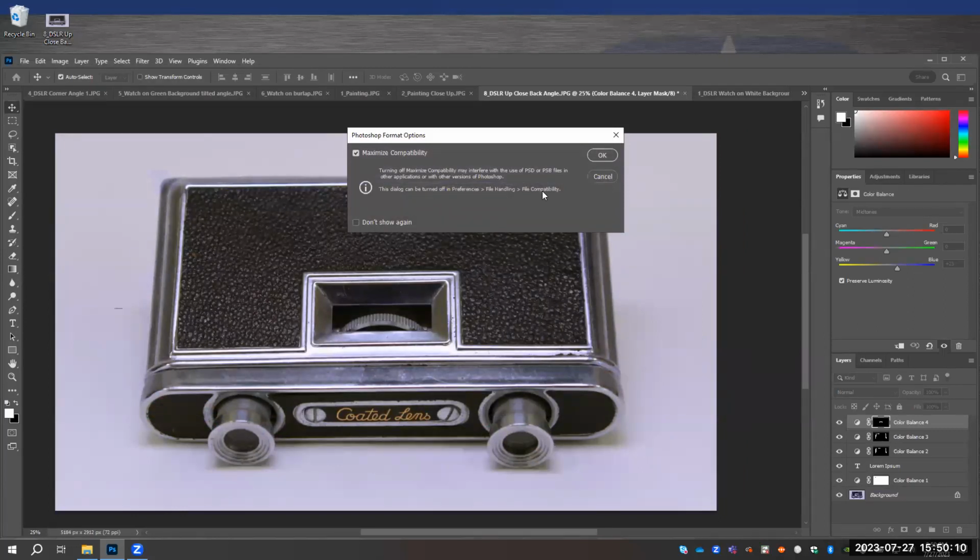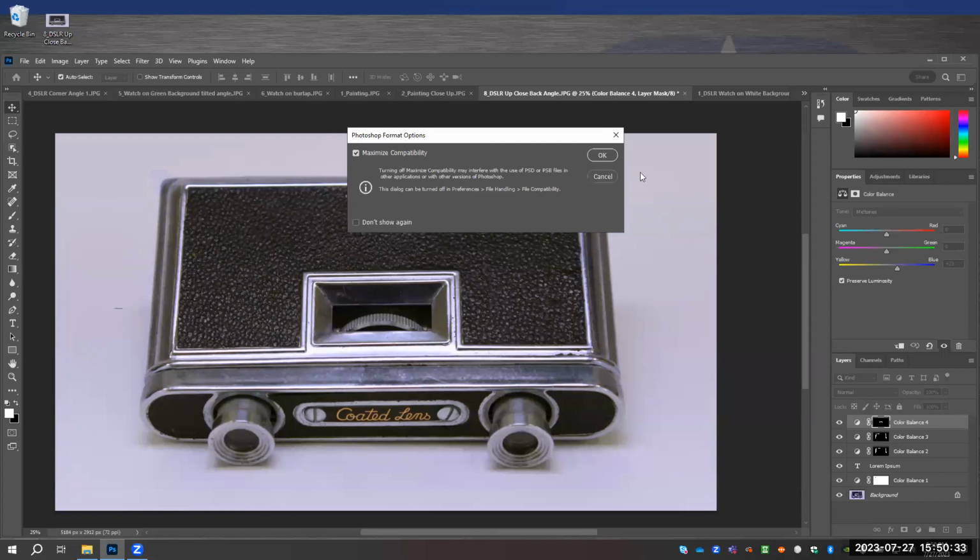Maximize compatibility. So this is asking about compatibility. That is compatibility with other versions of Photoshop. So I'm working with Photoshop 2022, which is compatible with most other versions. But if you have an older version of Photoshop, it may not be compatible with your newer versions.